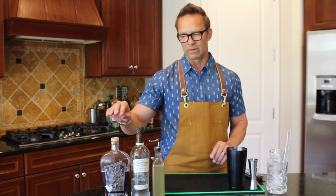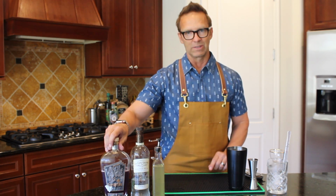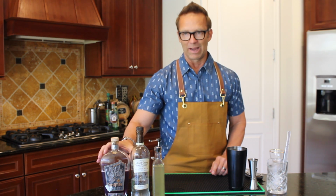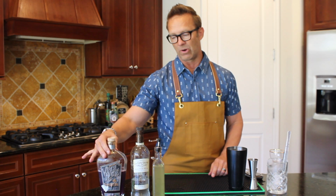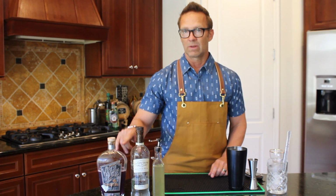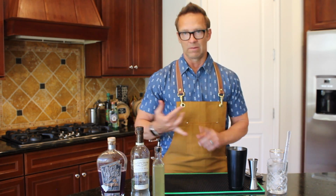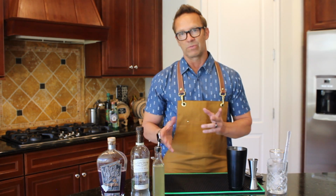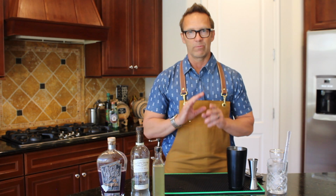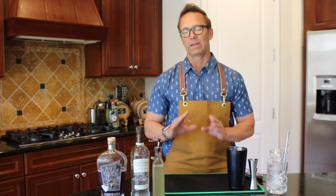So you have a simple syrup. I know this says Virgil cane, but I ran out of bottles, so I had to put my simple syrup in here, which I made from bananas and blueberries and sugar and water. That's what it is. It simmers for about 15-20 minutes. It's amazing. It tastes so good.